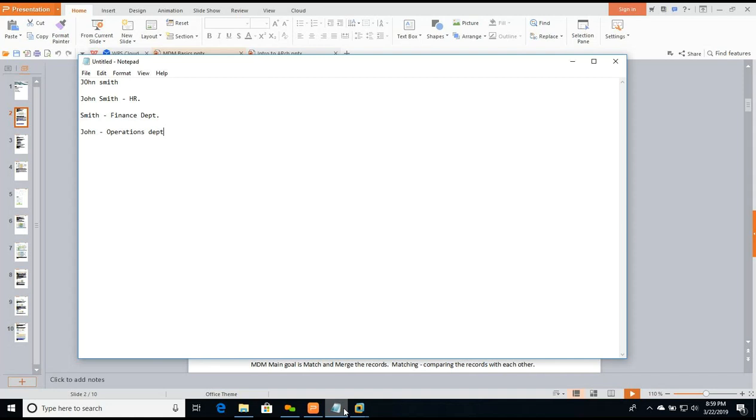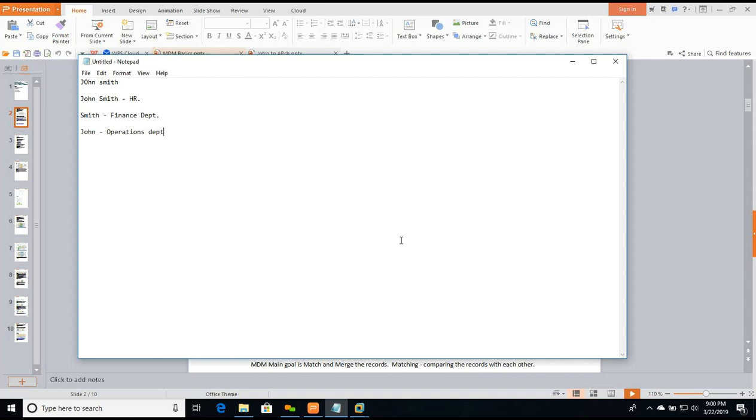So we need to do an analysis and find out which one is the best version of the data. If it is only one record, by seeing the record itself we can say that John Smith is the best version. But in a real-time environment, there will be millions of records in the database. We cannot go and verify each and every record. So we need one tool to do an analysis, and finally it will come out with one best version of the record. That will be the final one, which we normally call the golden record.